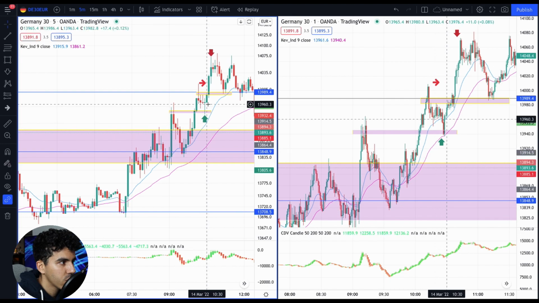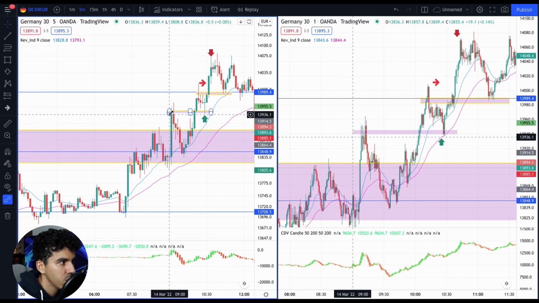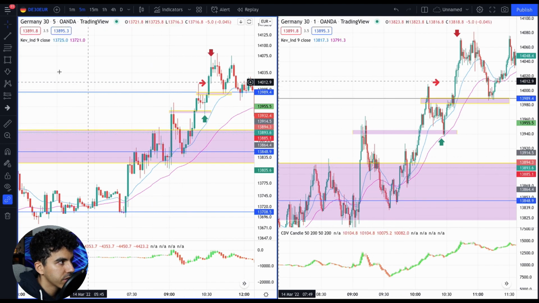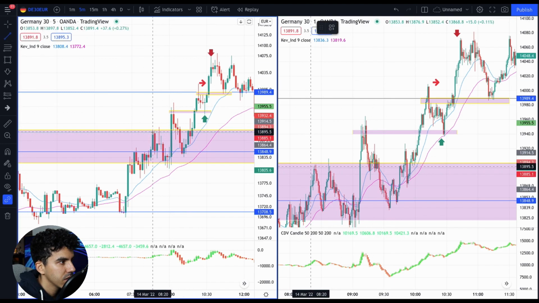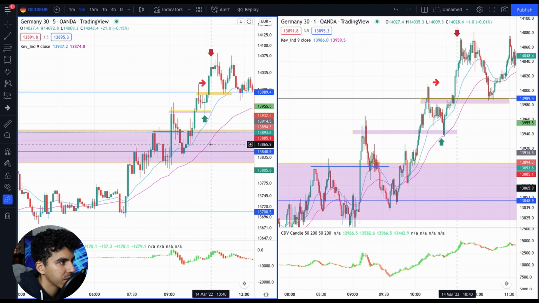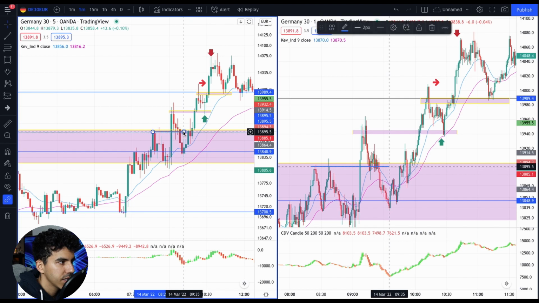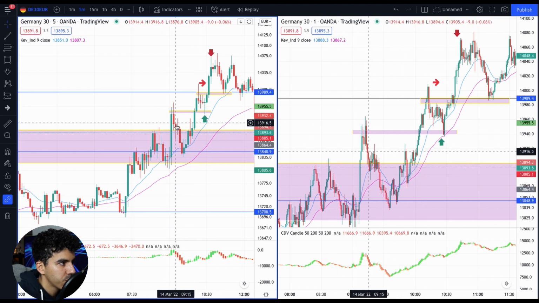The first trade was here on this new high that DAX made. It came back. Before that, I took a little trade here. I was hoping for this break and retest, but this was a mistake. This push was too fast to have a break and retest right away. That was a mistake on my side, and I got a little loss. So I was waiting again for a better entry.